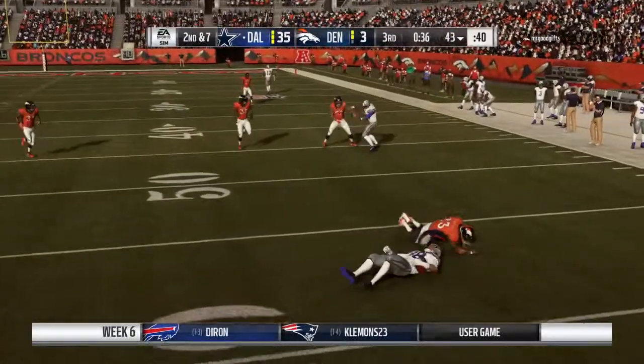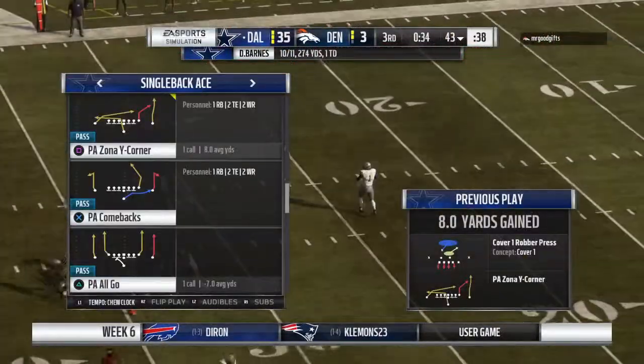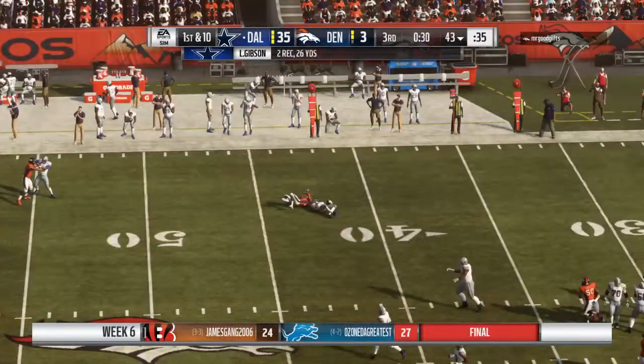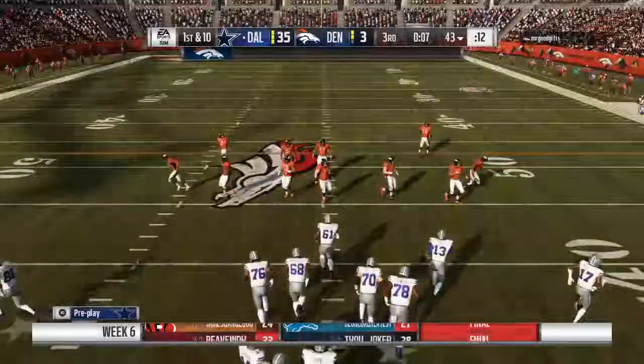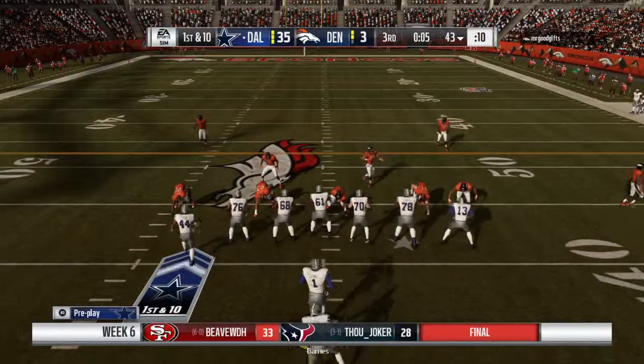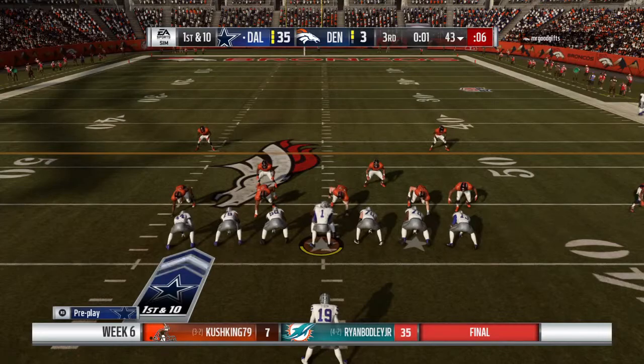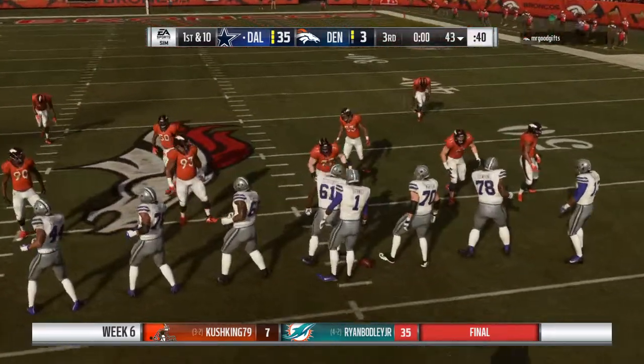And he finds a man on the crossing route. And he'll get up to the 43-yard line. It goes as a gain of 8, and it moves the chains. Brandon, so many times we see the crossing route start as a quick hitter, but in this play, he had time in the pocket and waited for him to clear going across.